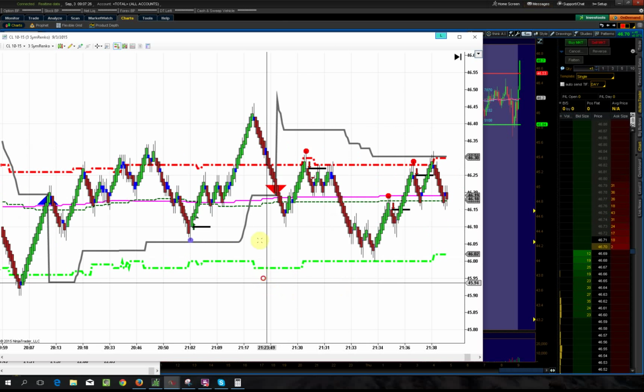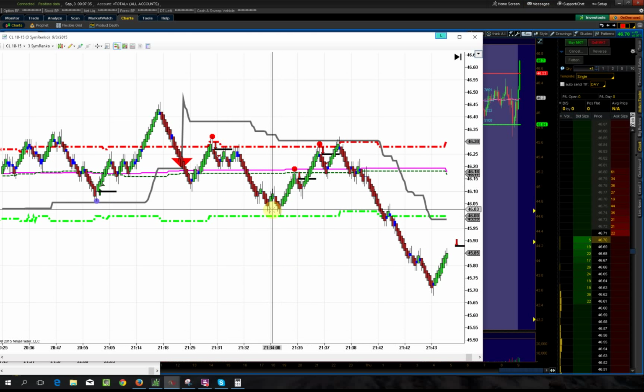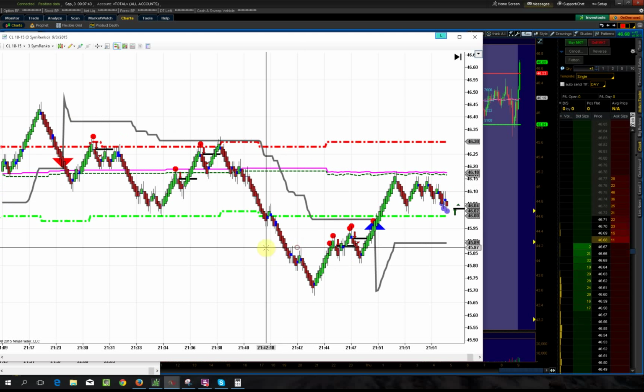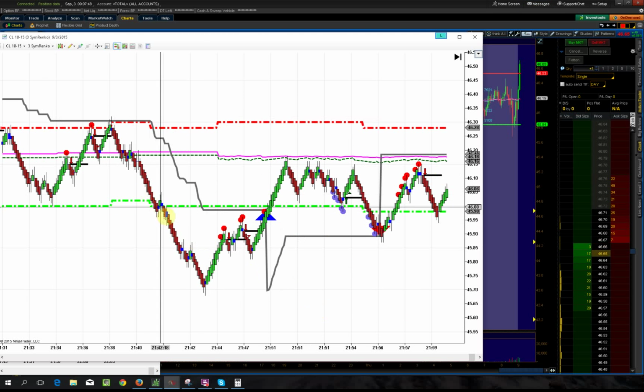Then it comes back in profile. As soon as it comes back in profile, test the high value area, sell again, high to lows, buy, low to highs, sell, high to lows. Okay, could have bought here, but it didn't bounce, immediately shot back down. And then we were looking for this to come up and test it and sell.